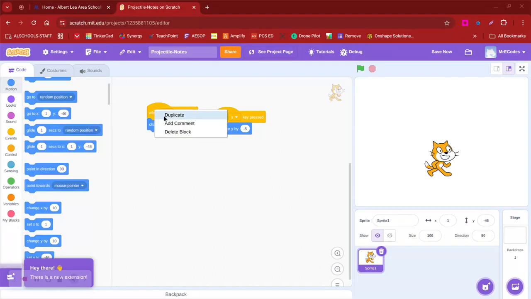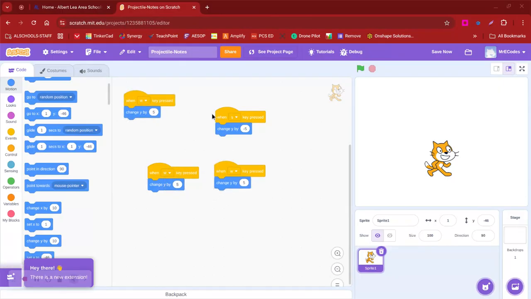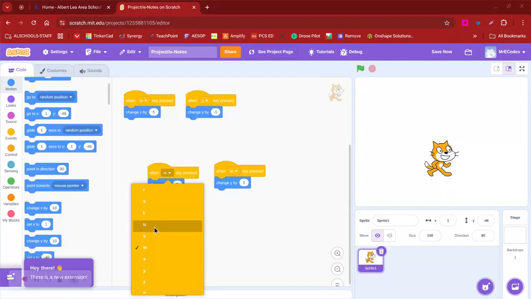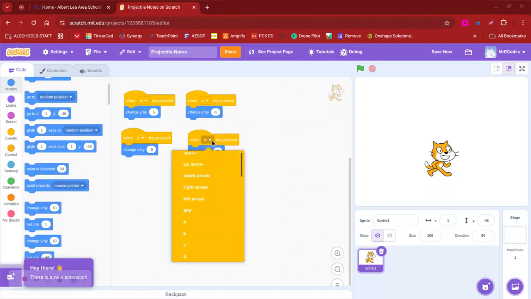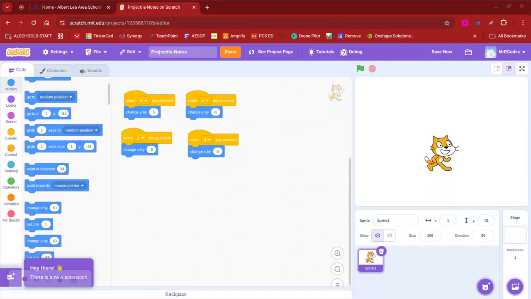Now I'm going to do my left and right. So I'm going to duplicate this again, and duplicate this one more time. There are my four movements. Then I'm going to do my A key. My A is going to be to the left. I don't want to change my Y value for my A, I'm going to change my X value, and I'm going to go -5 because left is negative. And then my D key is going to be my right value, so I'm going to change my X by +5. So now when I go around, there it is. My sprite moves and does what he needs to do.